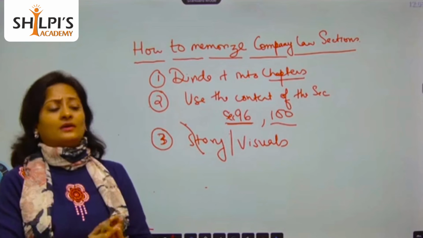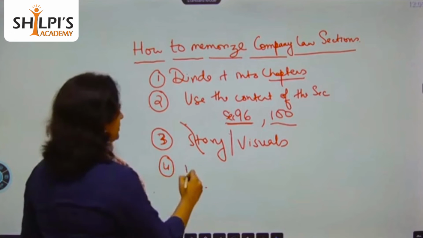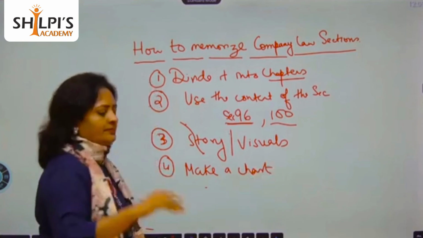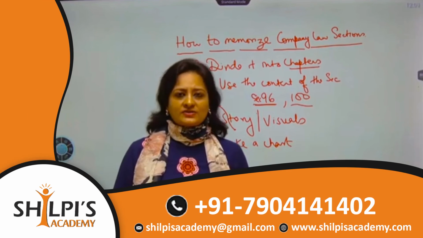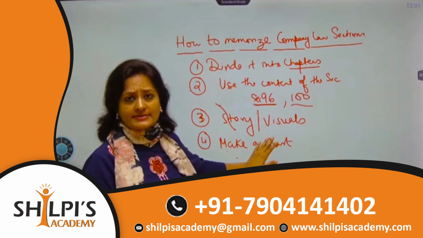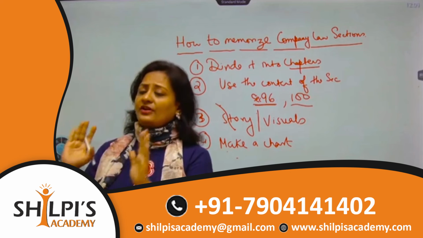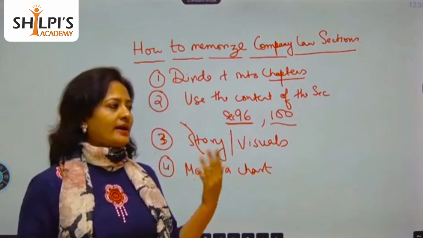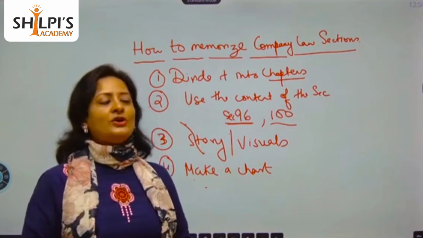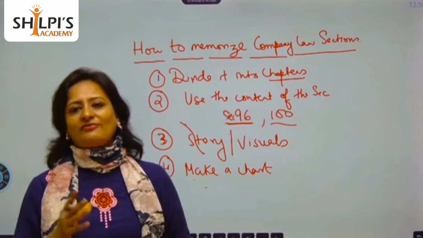Fourth, and the classic way of doing it, I would say, is make a chart. Okay? Make a chart. Make a chart of the important 100 sections, 3 to 100 sections. On that 100, 120 sections, already you would have remembered at least 40, 50 sections via this route, the first 3 points. So the fourth way is make a chart, write all that sections, stick it somewhere where you always see it every morning. Just go there, see it while either before sleeping or while waking up. Most of the sections you will remember in this matter. So make a visual chart and stick it to a place. 5 minutes in the morning or 5 minutes before sleep.